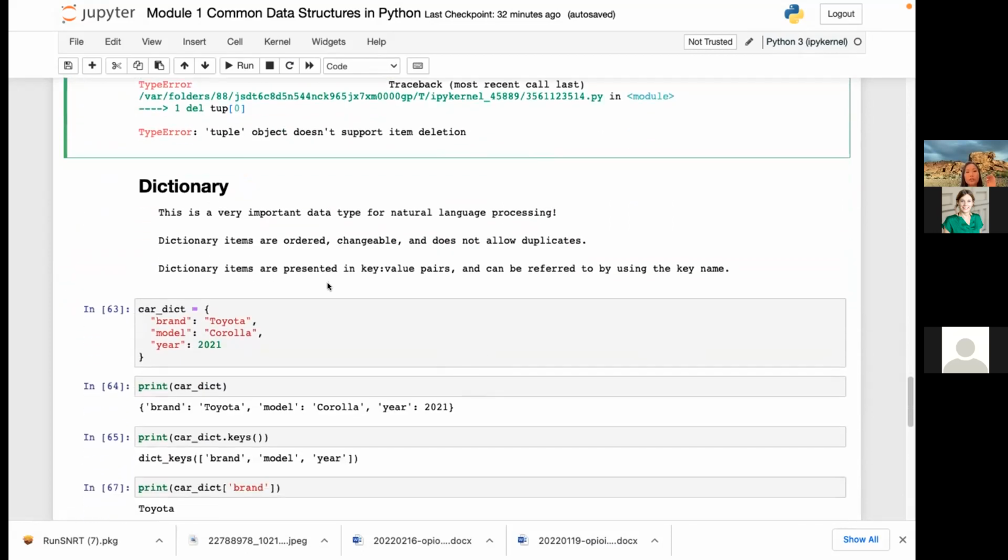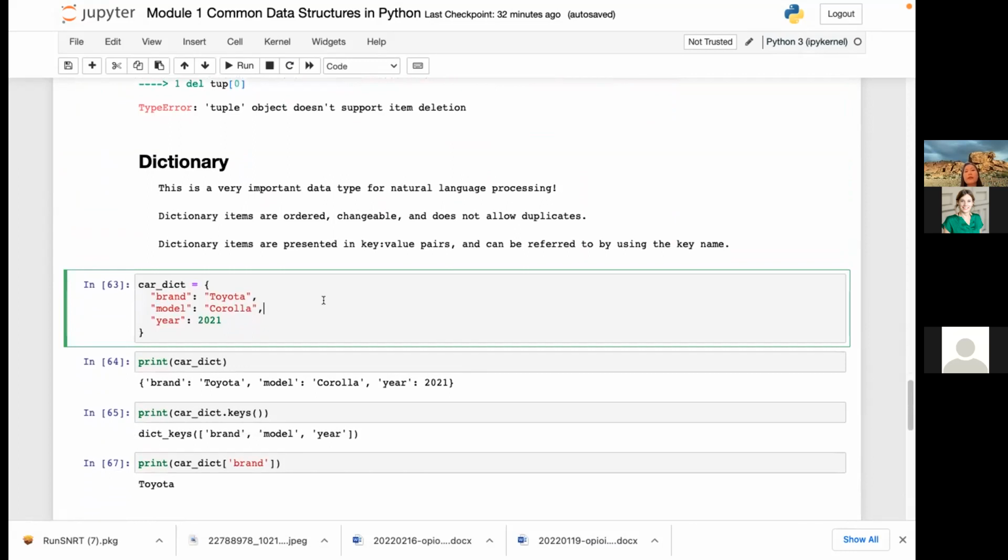Okay, so dictionary. Dictionary is a very important data type for natural language processing. When we are doing NLP, we can also use pandas. Pandas is in tabular data form, where each cell has a piece of text.